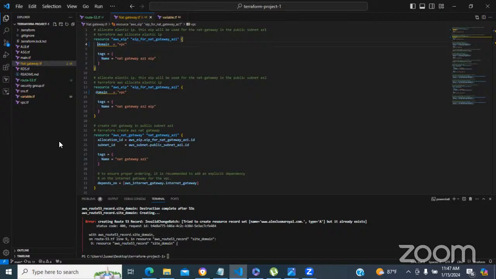So another thing I like to do, remember what I said about naming your file, it's really not a big deal, but you see how you have your NAT gateway in two words.